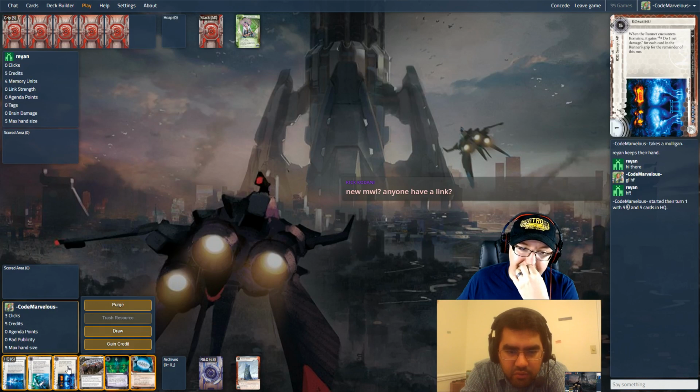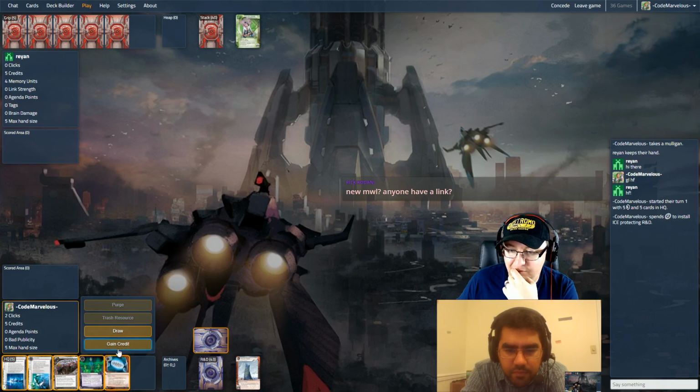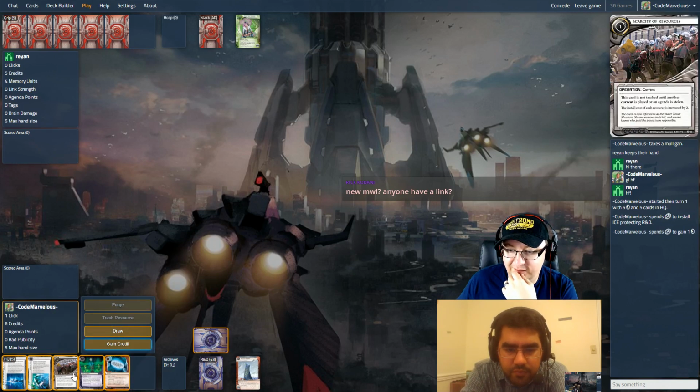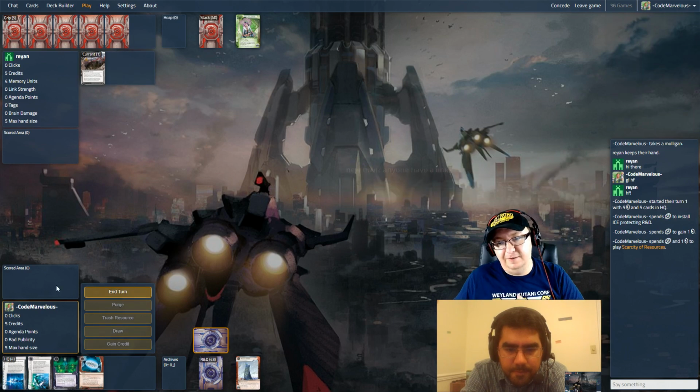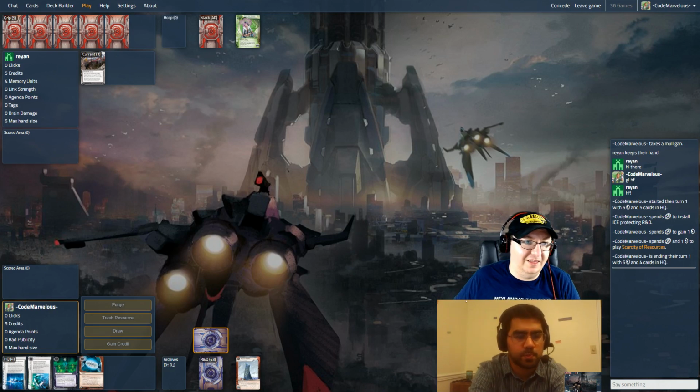We don't really have anything we want, except for ice. Well, we can put this on R&D. We can money up a credit, and then we can put down Scarcity. Like, I like that. We're not in a huge hurry because we don't want to just dig agendas and then not have ice.